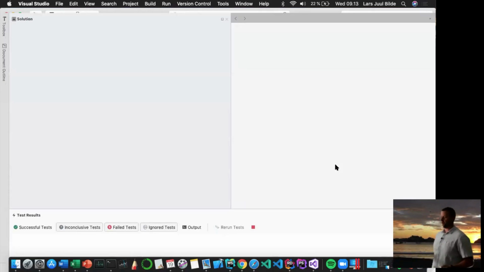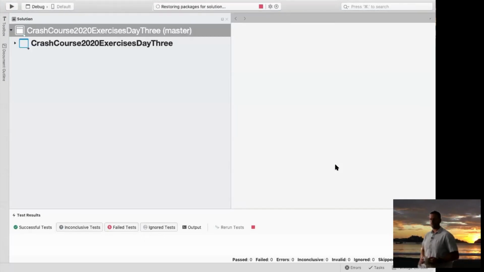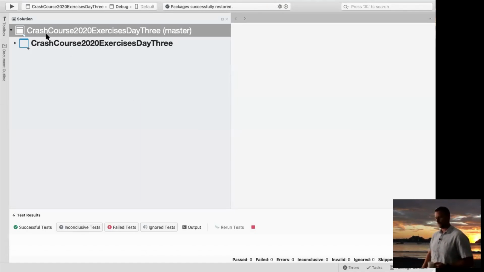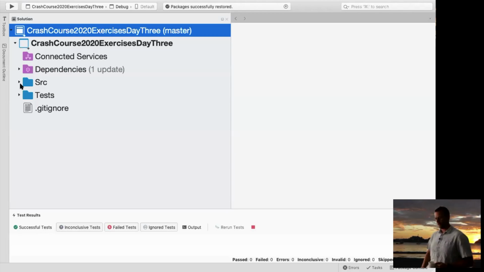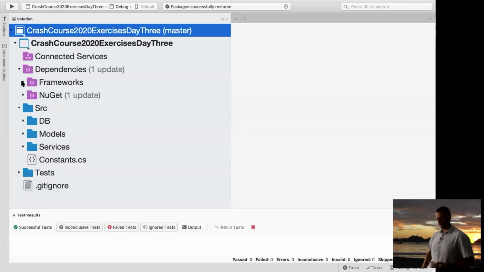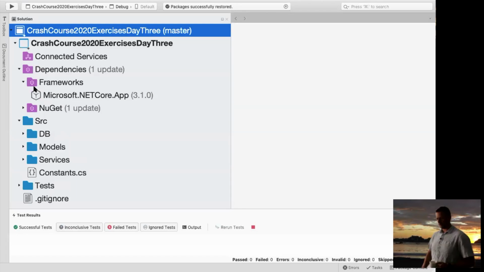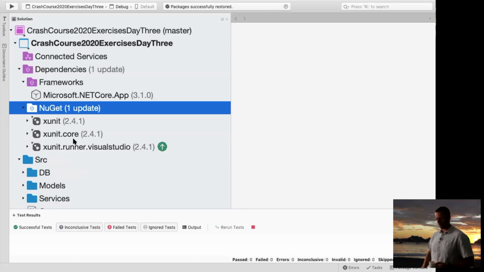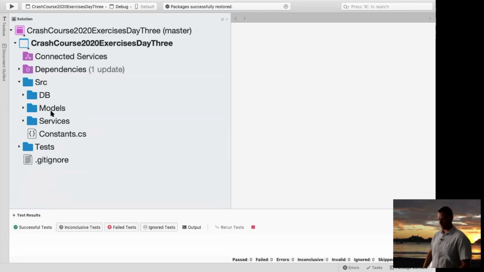Normally, it can figure it out itself, but I've seen with some IDE versions that it can't open the solution if you select the project. So here we have the course for today. The dependency, again, is .NET Core and a NuGet package, which is XUnit to do the testing. So those are dependencies I have in my setup.